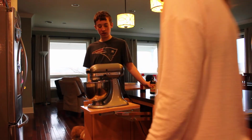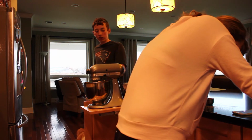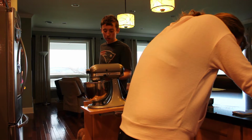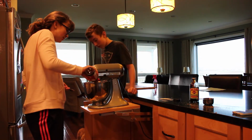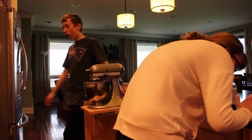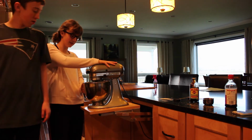Alright, so we've gone ahead and added in Henry, our brown sugar, molasses, white sugar. Now, we're gonna add the vanilla, and we need two teaspoons of vanilla. Take your vanilla, approximate how much you think 2 teaspoons is. Sadie! Keep on blending. Keep it going! Now, we gotta beat it until it's nice and creamy, so who knows how long that will be.